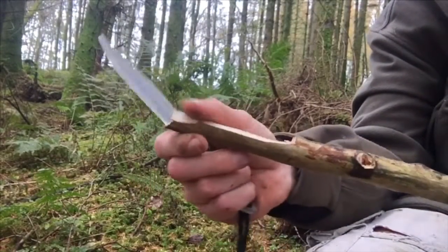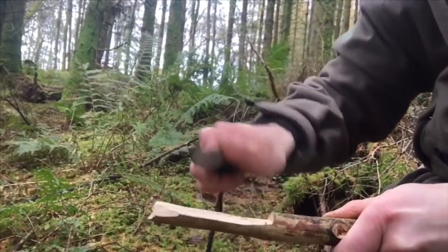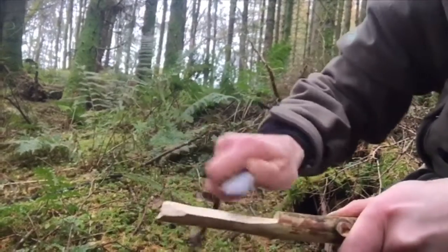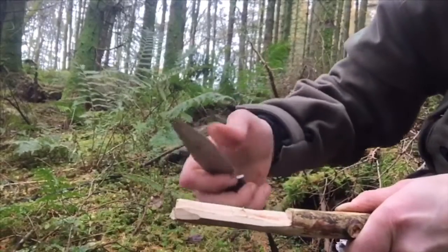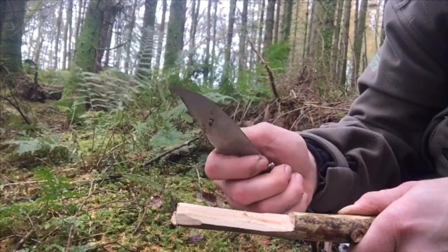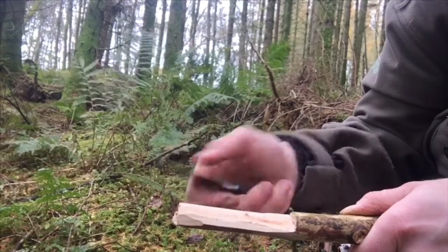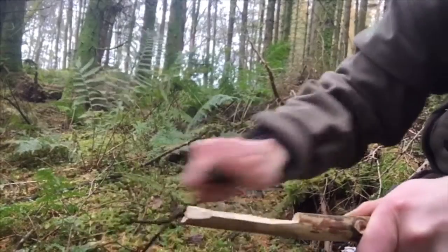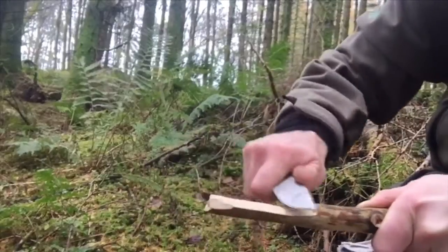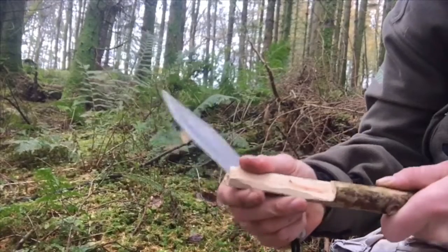So we've carved a shelf in it there. Just get rid of that little bit. So far the knife's done pretty well. It's not the sharpest in the world, but that's probably because of the slight bevel in the edge there. It's not as sharp as what a high flat grind would normally be without the bevel. However, it does the job, and it's a strong knife, that's for sure, considering how inexpensive it was. It's very strong.